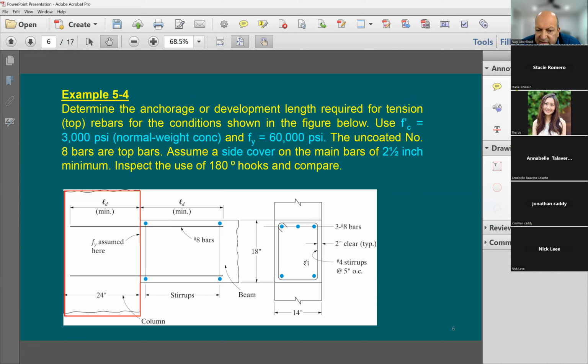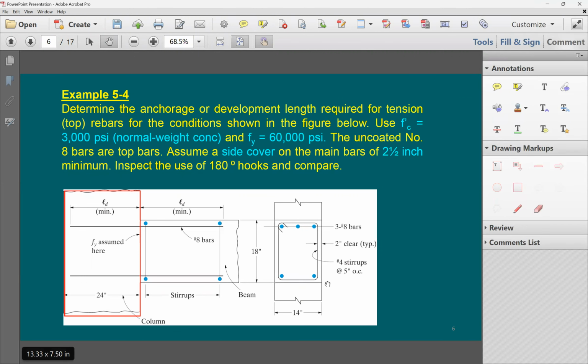Here's the section through it. So it shows here, here's the column. The width of the column looking from this side is going to be only 14 inches. So the column size, as you see here, is going to be 14 inch, which is the same as the beam width, by 24 inch. This is going to be the column size. I have 3 rebars on the top for some negative moment and 2 rebars at the bottom. My concern is about the 3 number 8, like large size rebars.